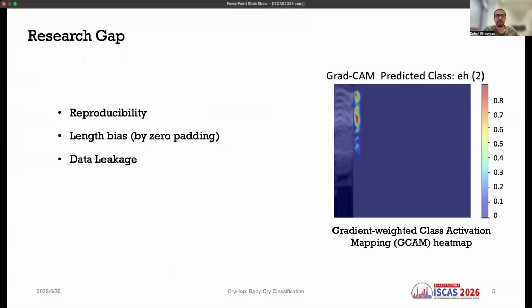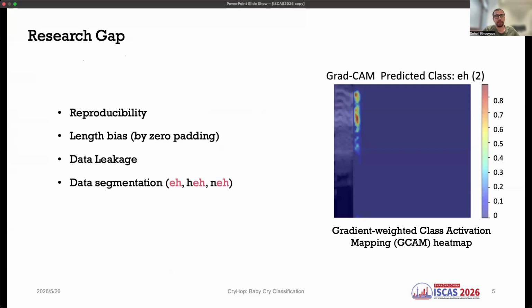Also some works had a lot of data leakage, introducing the train samples into the test samples, and in the inference part, there was an unfair classification happening.